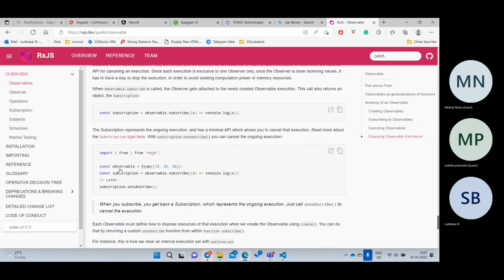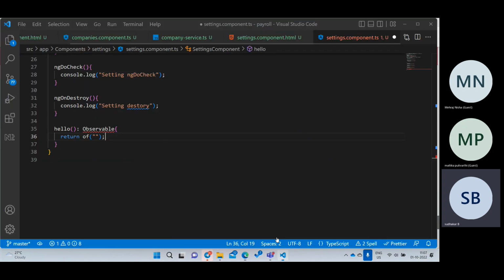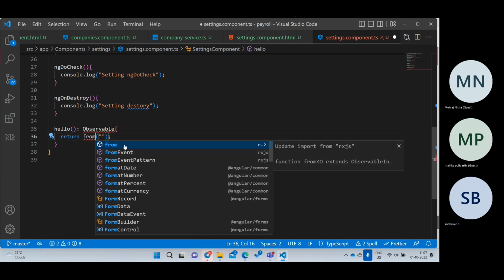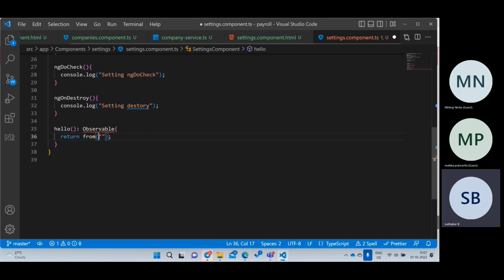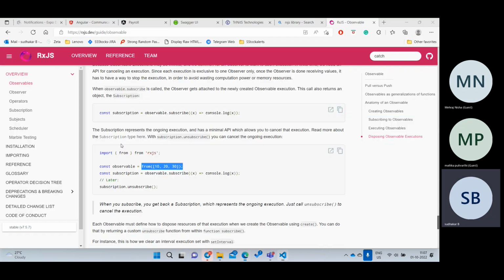Okay, sorry. There is a method called from. Let us use the from method. From, I want to return this. What is the problem here? It's an observable.